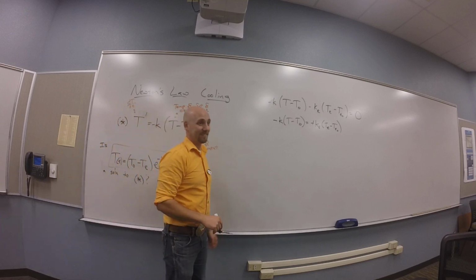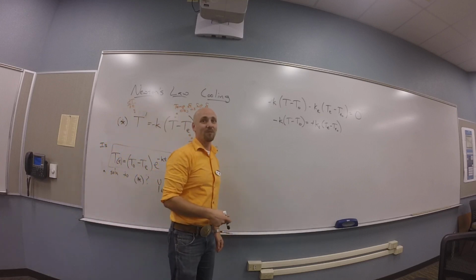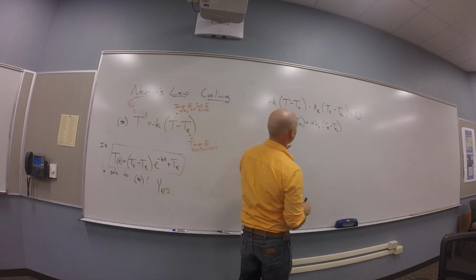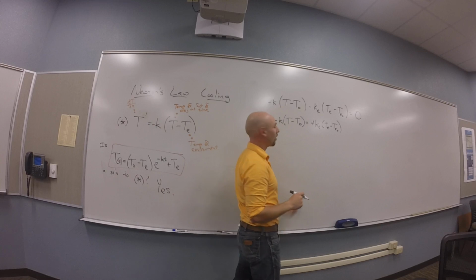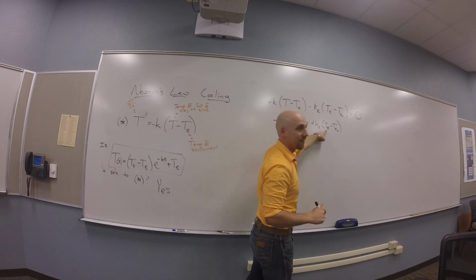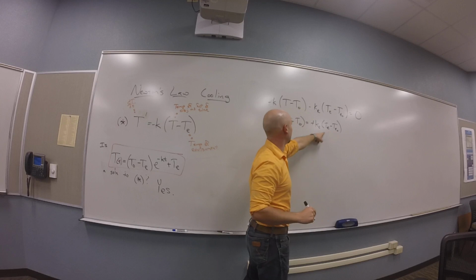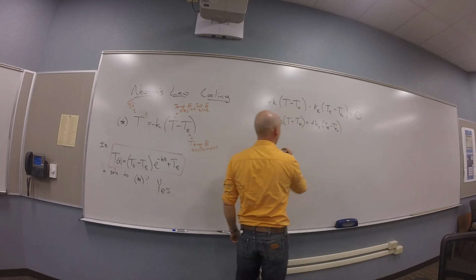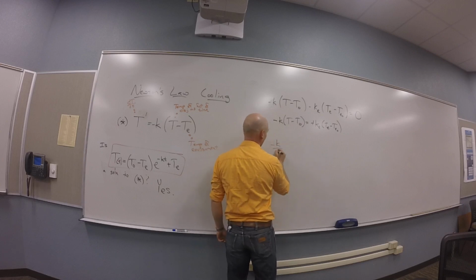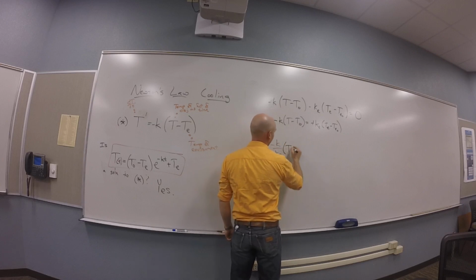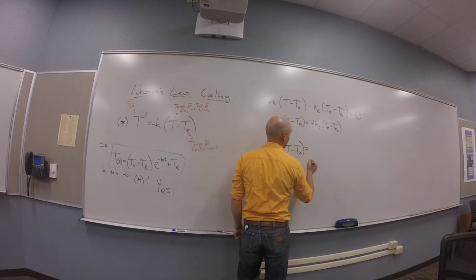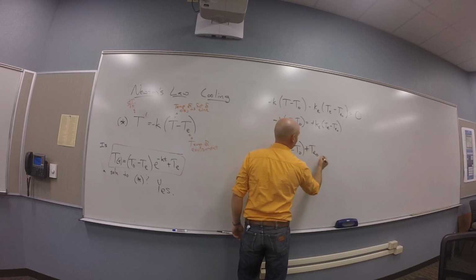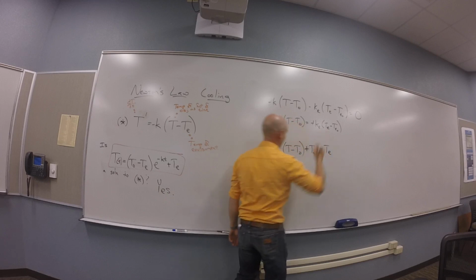I'm not sure this is going to work. To be really honest, I haven't worked all the way through this example in a couple of years. Let's see. It'll be fun. So, I think I want to solve for Te. I've already kind of almost done it, right? So what else do I need to do to solve for Te? Divide by ke. Okay, let's divide by ke. So we get minus k over ke times t minus t0 equals Te. Oh, what the heck? Let's do plus Te0 equals Te.